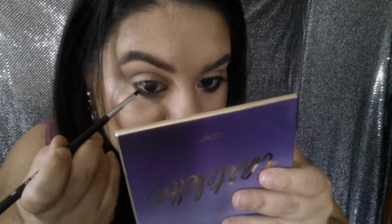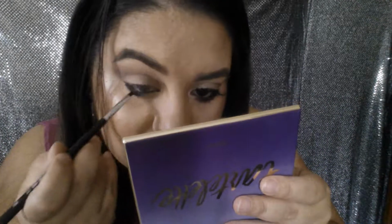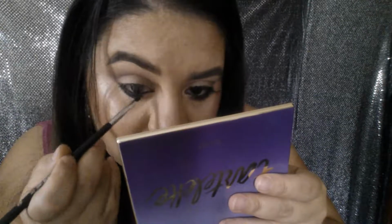And see how this looks a little dull? I go and I apply the black right on top to intensify it. And I get like a really harsh line, and that's kind of what I want, because I want it to stay nice and black.